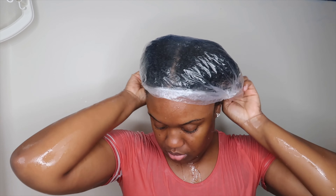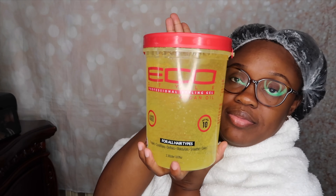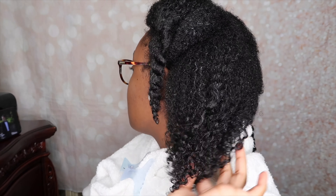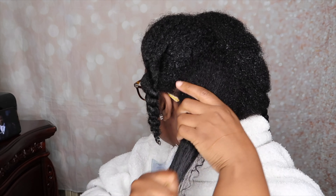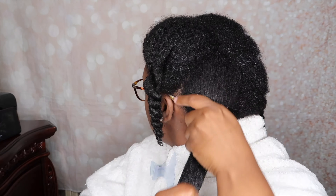I'm back looking fresh and clean and we are finally on the last step. I'll be using the Luster's Curl Activator and also my Eco Styler Gel to style my hair. I don't do wash and goes often, but when I do I like the Curl Activator and Eco Styler combination — adding the curl activator first, then the Eco Styler on top. I will link a video above so you guys can see how I do my wash and goes.